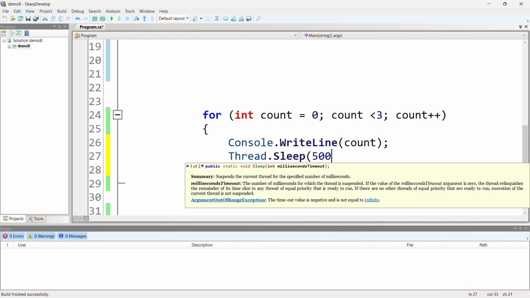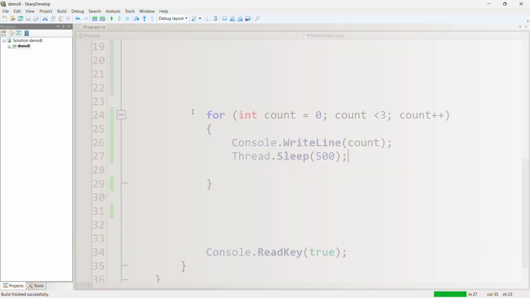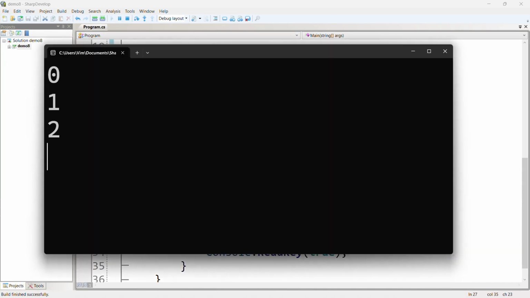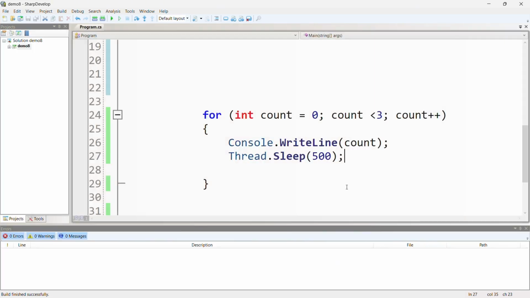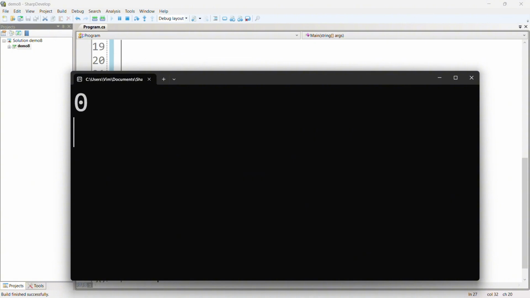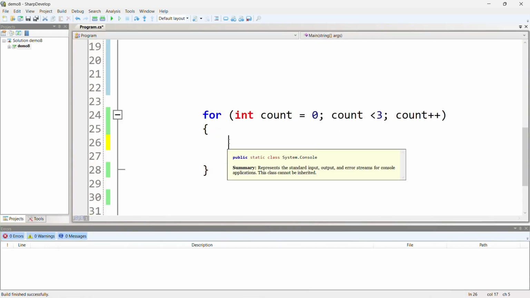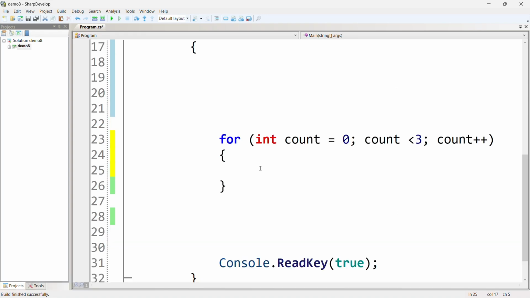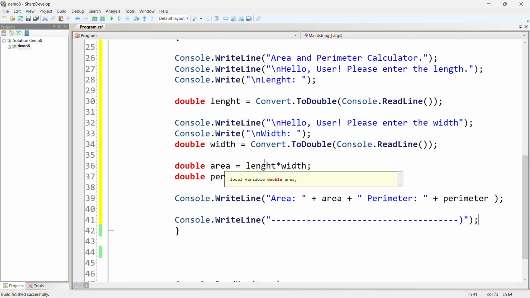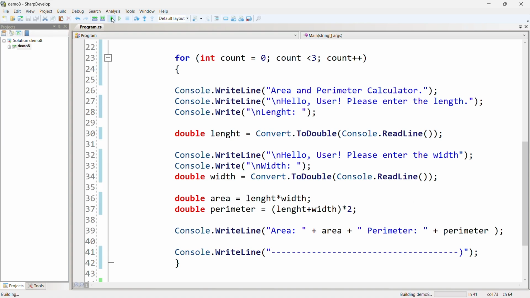So using thread sleep for 500 milliseconds, you can see that it starts from 0 and then waits and adds plus 1 to the value of count, which goes up to 1, and then plus 1, which goes up to 2, and satisfies the value, and then the condition becomes false and the code will stop.